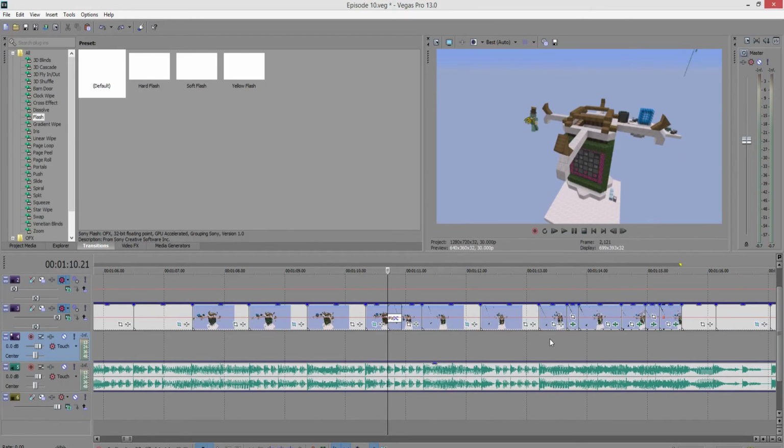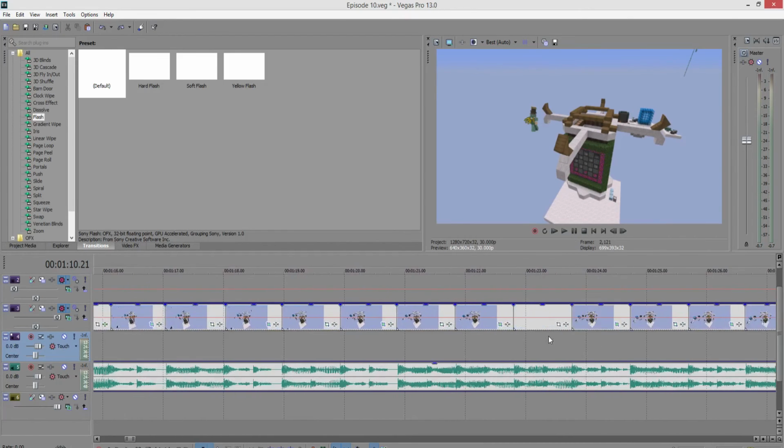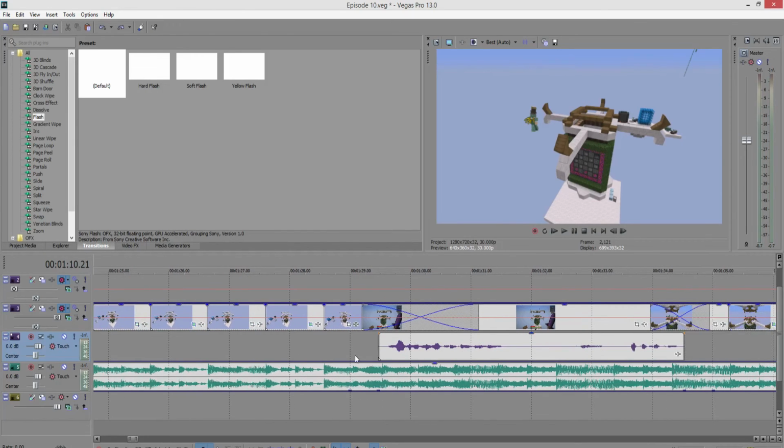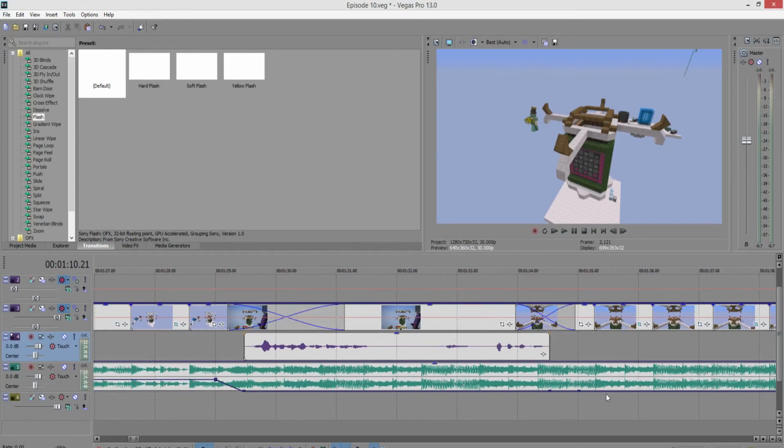And then if you go over here, what's the next thing that I did? I think I just kept reversing it for a while. And here, what I did is, you see these guys? These were higher right here, this side and this side. And what these blue bars are is basically telling Vegas how much of it to include in the video, if that makes any sense.